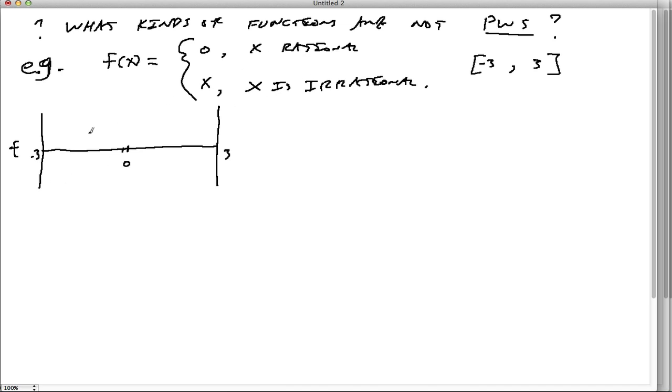And when x is rational, you can think of this as every rational number on the line. There's infinitely many points where it's rational, and we have 0 for all of those values. But when x is irrational, there's a lot of irrational points also that fill out this line interval, and we can think of it as making a dotted line. That's just an artistic rendering, but the idea is that if we're at a rational point, then we're at 0. But then when we move to an irrational point, we immediately jump to some other value, and then it comes back up. So it's jumping between rational and irrational values infinitely often. And so this is going to have infinitely many discontinuous points.